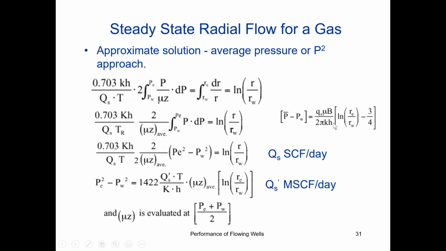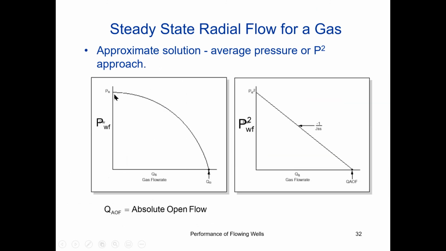This is for single phase. For two phase, production is pressure to the power 2. See that? Pressure to the power 2 for production. So it is a parabola shape, something like this.